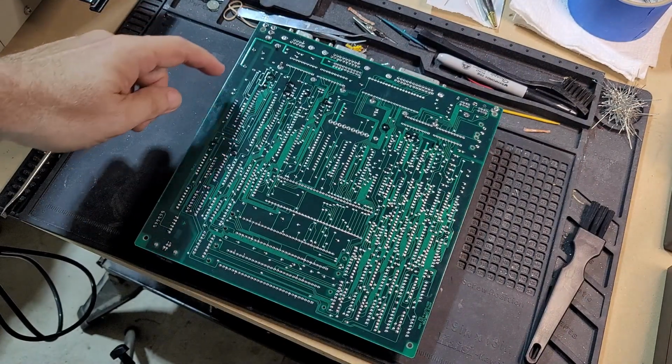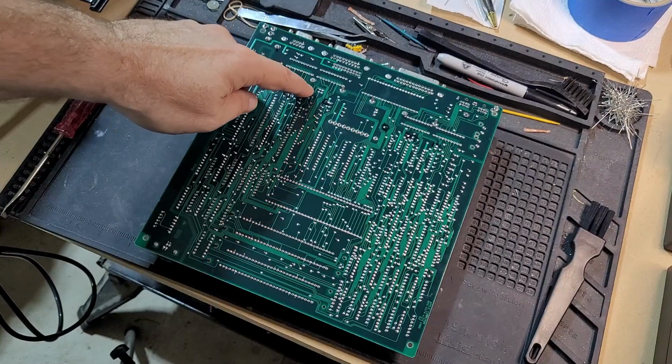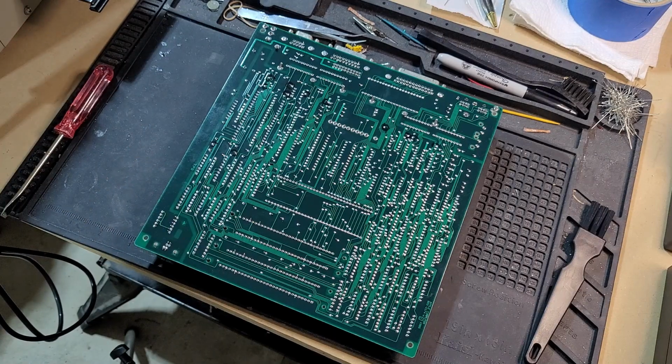So I've gone ahead and I've marked out the capacitors that I will need to remove for recapping. These particular ones, because of the way this board was constructed, the legs are all fairly bent over. So I'm going to start by just using the soldering iron, getting the solder to flow hopefully, and then straightening those legs. And then we'll move on to the actual sucking the solder out with the solder pump and pulling those caps off. So here we go.